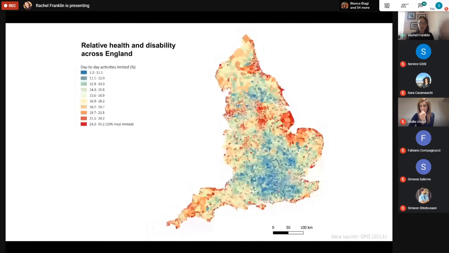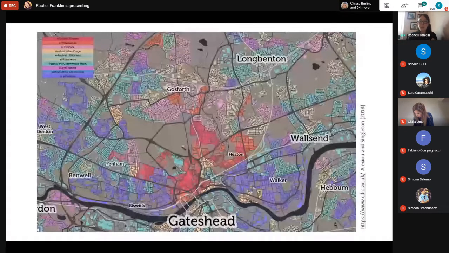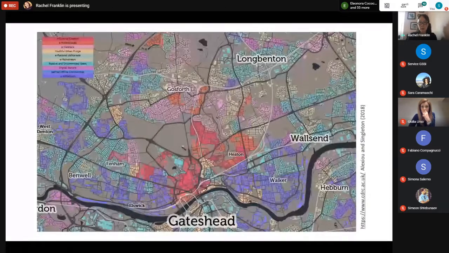Closer to home, this is a map that shows Newcastle and Gateshead, which is the city just across the River Tyne from us. And this is a map of digital inclusion or inequality. And here, just to highlight to you, what you're seeing on the map for every street and neighborhood is a color where the purple colors represent those who are offline or withdrawn. And so you can compare that then to the red and the orange, which we would see as cultural creators or professionals or e-veterans. And here is just to highlight that even in terms of adoption and comfort with digital technologies, we see spatial inequality on the map.